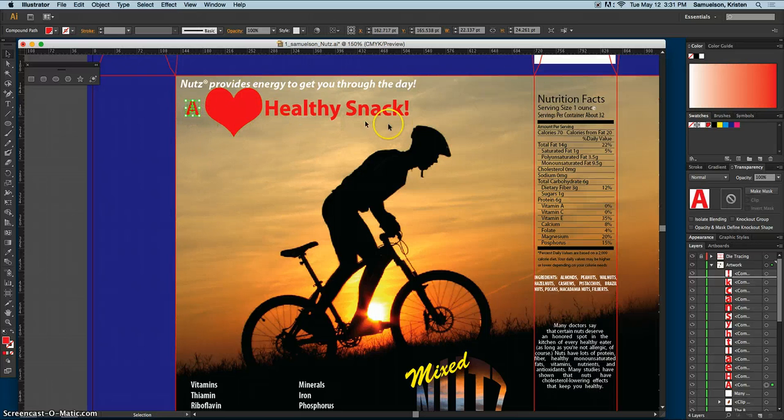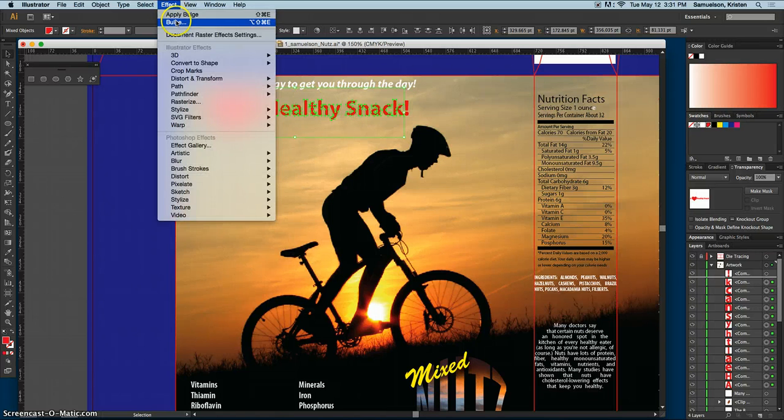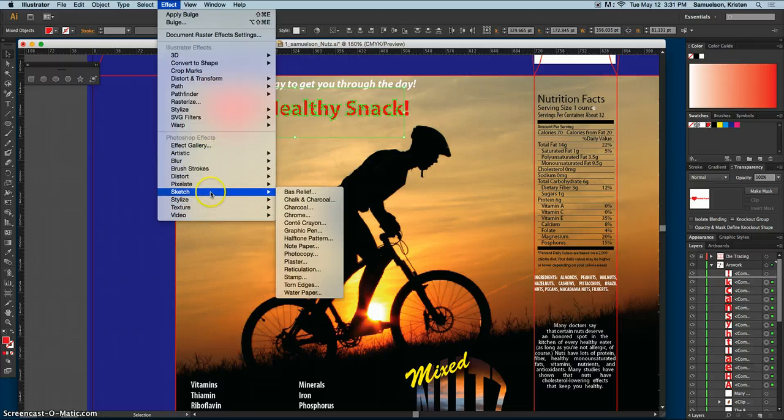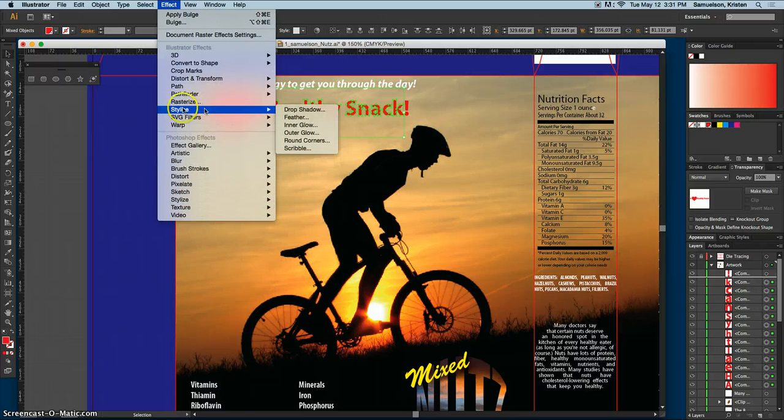And then I'm going to select all of those pieces there, and I'm going to go to the effects. I'm going to go to, I forgot where it is. There we go, stylize.